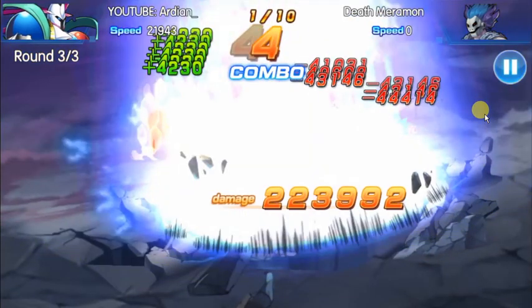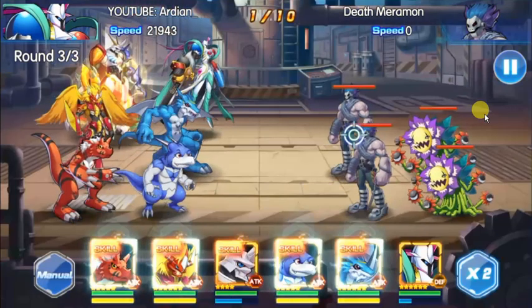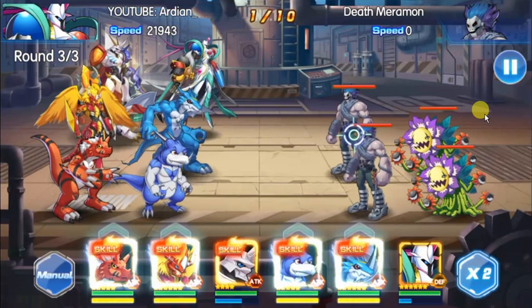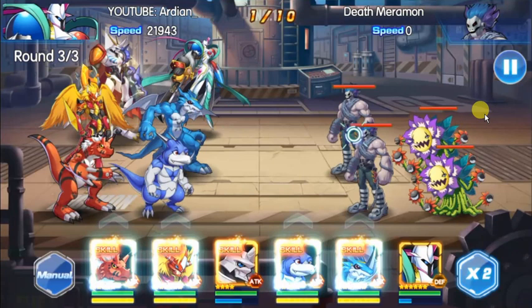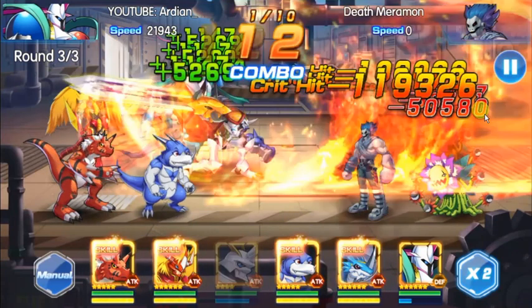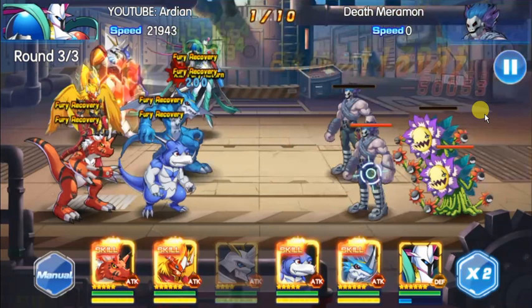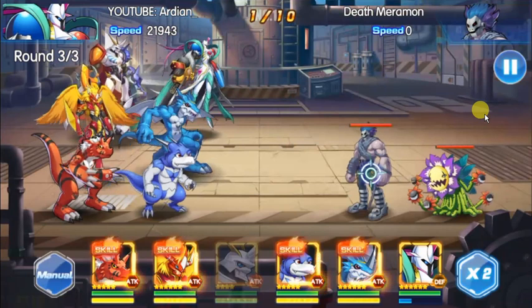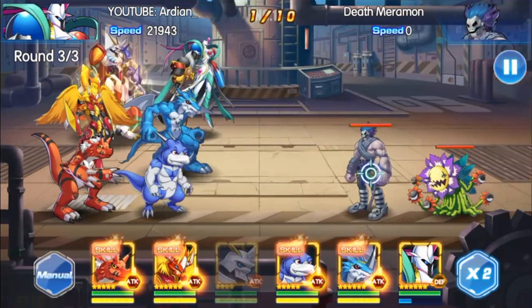Fury down. And the next best thing I like about him is his normal skill. He actually attacks in a vertical row and he has stuns. Well, in most cases, he does stun the enemy, but not this time. And my computer is going very slow right now for some reason. So let's go back out of this.